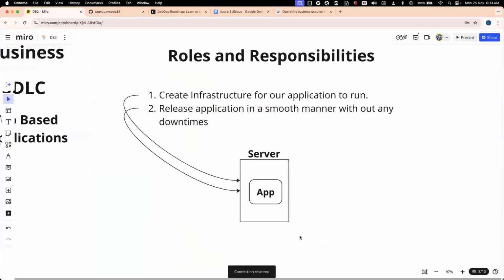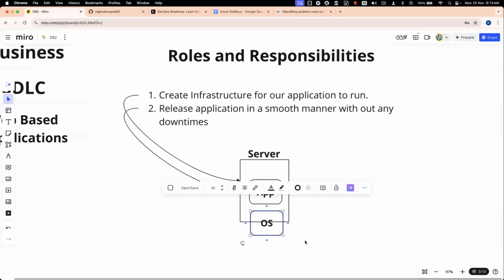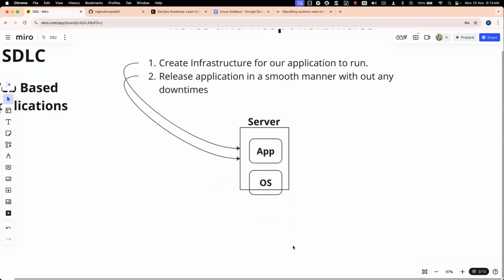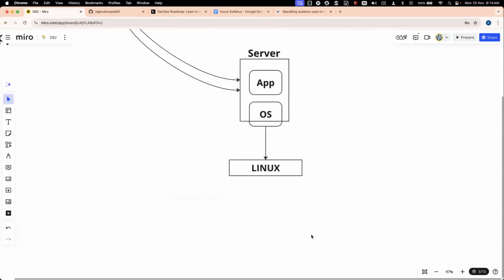understand these servers. A server runs an operating system, by the way. The servers will have an OS inside them, which is running, and that operating system is majorly not Windows. You need to understand that. Those mostly run Linux, by the way. So here is the place where Linux comes into the picture. You're going to learn Linux.